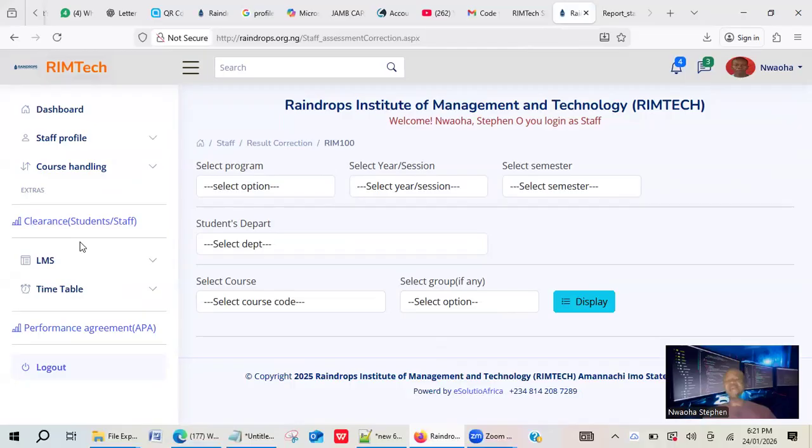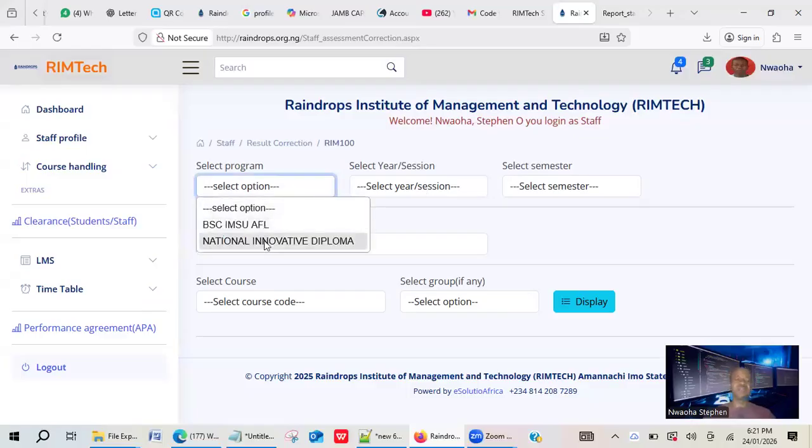Conventionally, if a staff has submitted results and for any reason that staff finds out that a student that was originally scored either carryover or high in one or two courses actually does not have such scores, there is an administrative procedure to make such change. Administratively, the staff will be required to put it in writing, put the name of the candidate, attach evidence, and then submit for the results to be recalled and then corrections made. So this is what we want to handle. This is what has been automated in this result correction option.